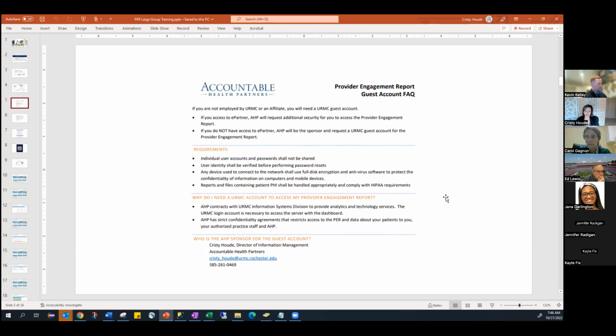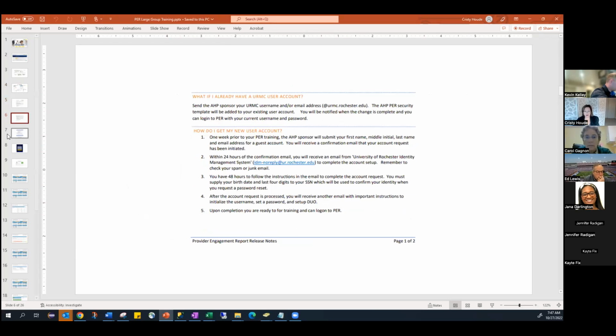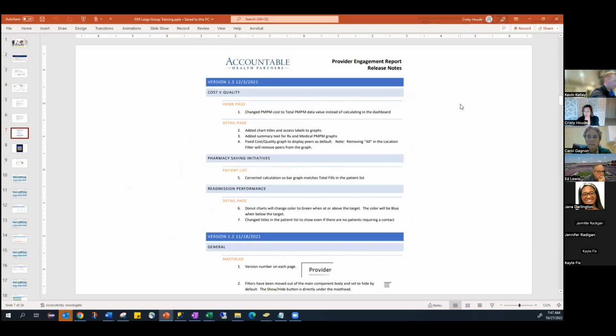So the guest account FAQ, as I mentioned, is a linked document. And so when you need to set up accounts in the future, you can refer back to here and know who to contact to request. And then this is a quick look at what release notes look like. As we put out version 1.8 in the future, you'll see in the document the very most recent versions at the top, the date that it was released, and then it's broken down by section, what changes you'll see in each component.